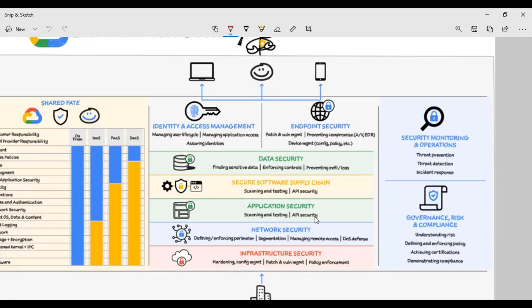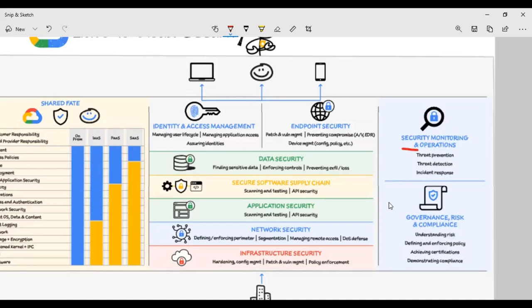And there are also securities at each level, like we are going to see for infrastructure and for network, right? For all these things, we want to have a dedicated view, a dashboard where we can visualize if there is any breach or any concern, or if there are any recommendations, like I need to be securing this part of the security, either the access or the data or the application or the network security, right? So that view we can have when we use a security command center, okay? So the last part of this graph is security monitoring and operations. This talks about how you are able to view what security concerns are there and how you are going to deal with them. Security monitoring and operations are mostly handled with the security command center.